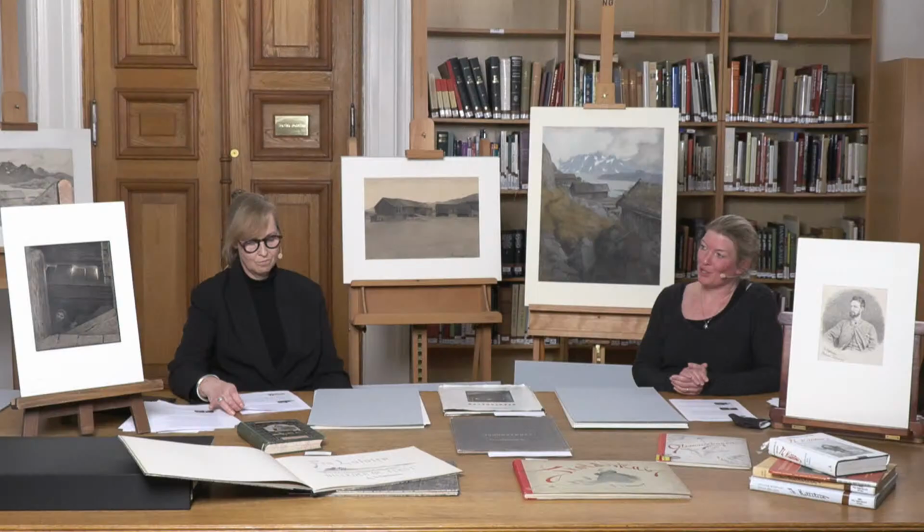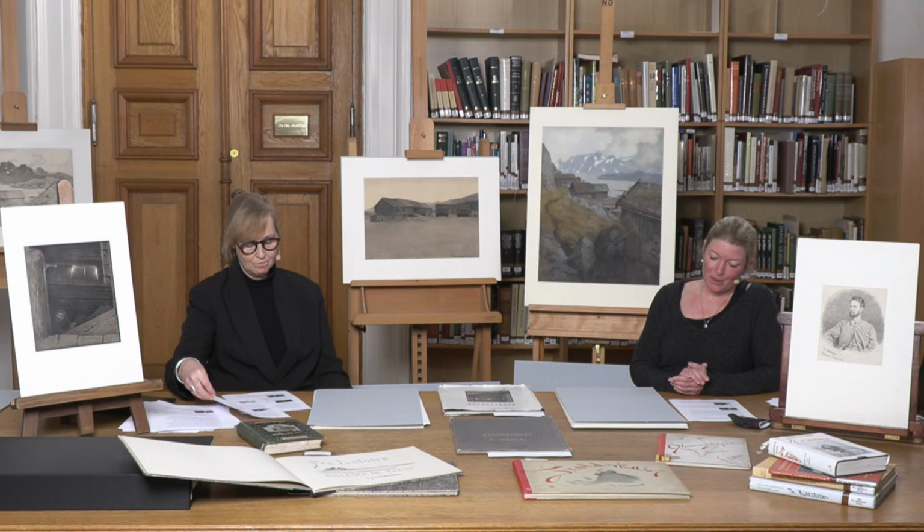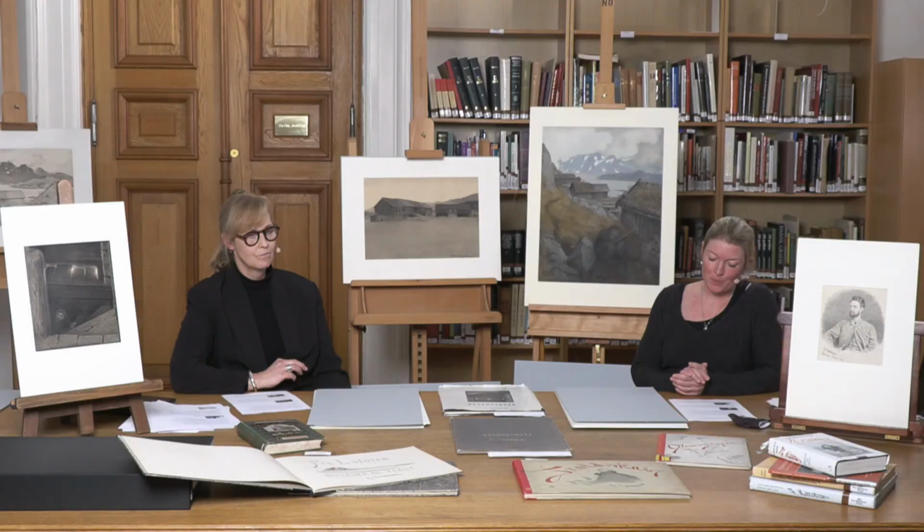His invention was based on previous methods, but it proved to have quite a lot of commercial success. Meisenbach later merged with Heinrich Riffert, and their company became an important provider of reproductions and illustrations in the European market. In one of the tonal drawings, we find the initials W, S, and Company.